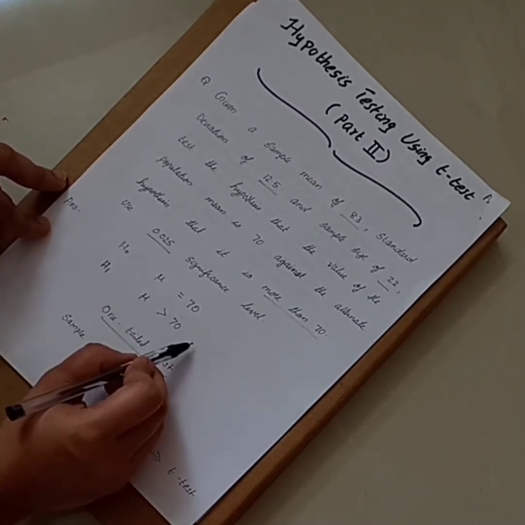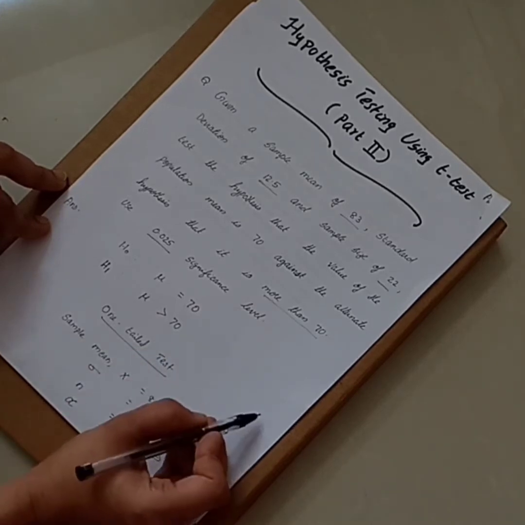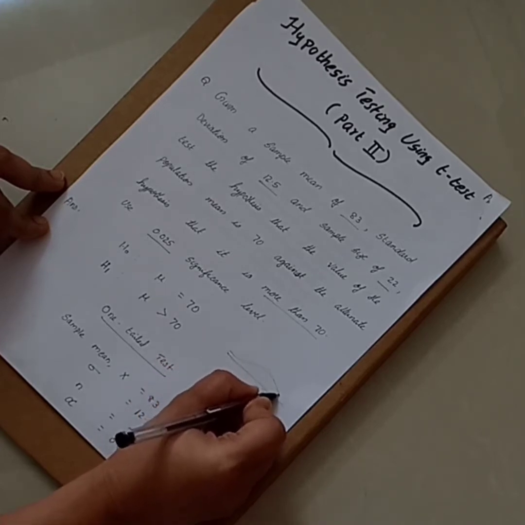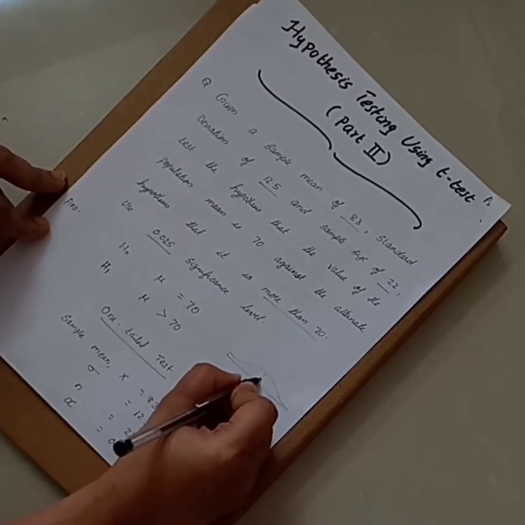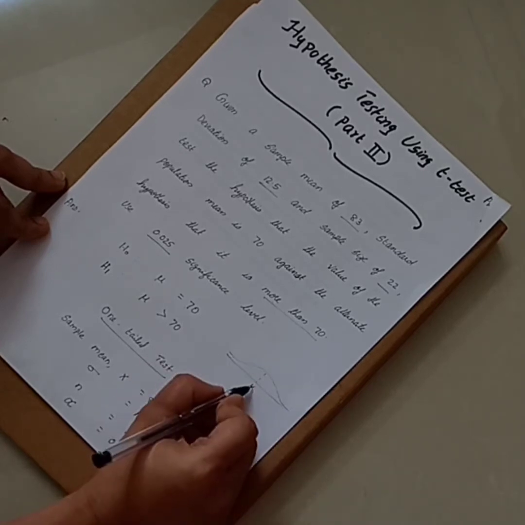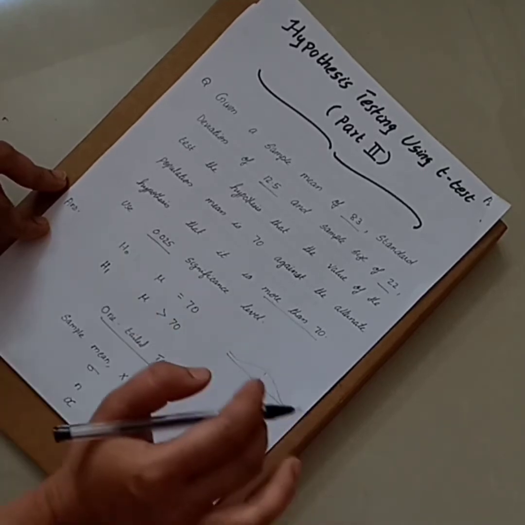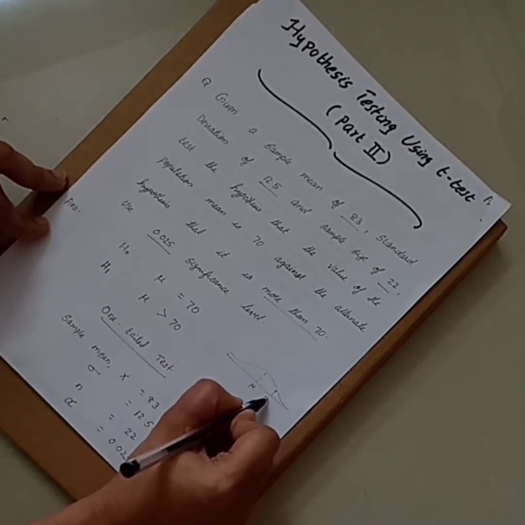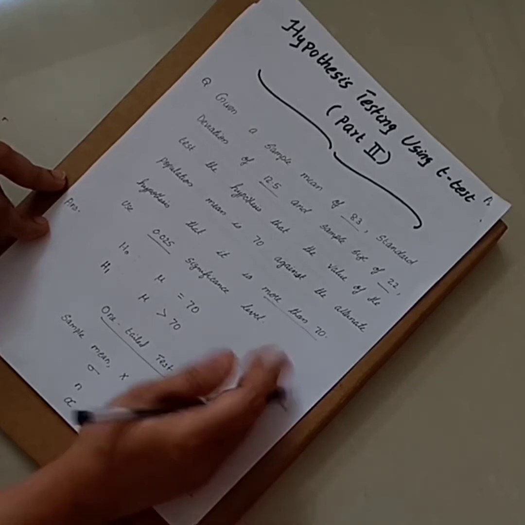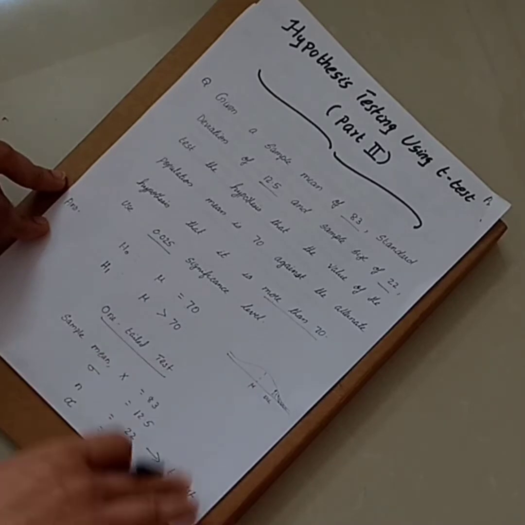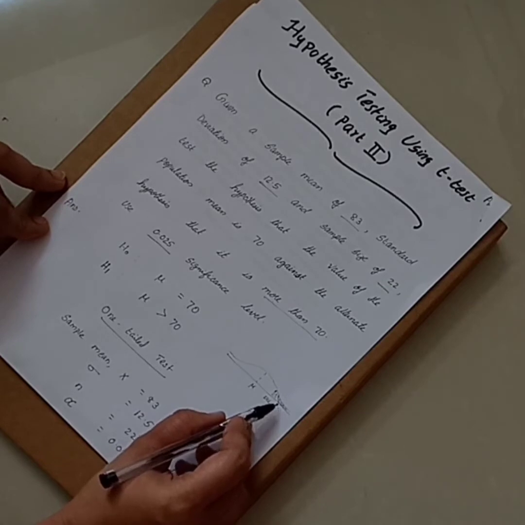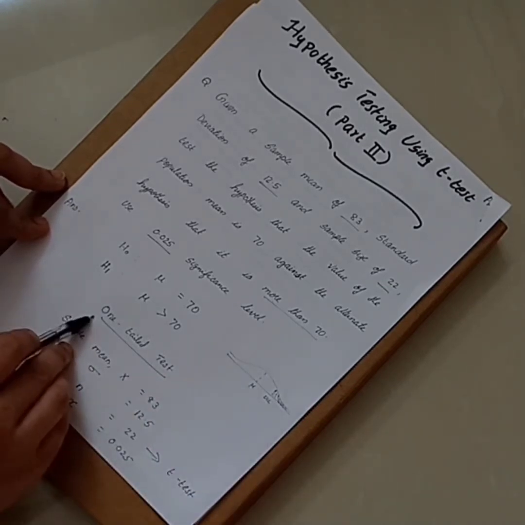So from this we can understand that this is a one-tailed test. One-tailed test means this is the t distribution and only one tail is considered. This is the mu value. Anything less than mu is absolutely fine, it will come in the acceptance region. But if you have a UCL here, anything going beyond this will come in the rejection region. Anything below that is in the acceptance region. So this is called a one-tailed test, wherein we are considering only one tail.